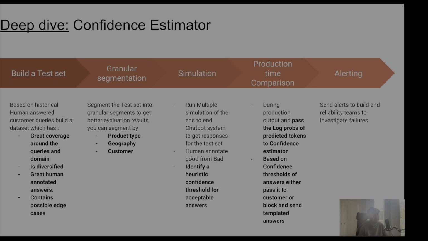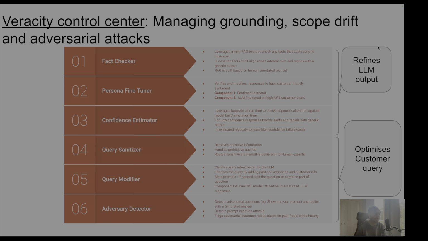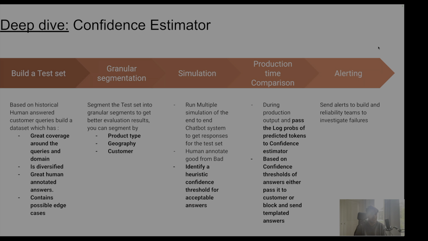Alrighty, now let's pick one small subsystem or one small component and go a bit deeper into it so that everyone understands how all of these small things are built. One thing to understand is all of these small subsystems or problem solvers, like what I mentioned, fact checker, persona fine-tuner, confidence estimator, and so on and so forth, they all need a build of their own, right? So you have to think of different problems and you have to build predictive machines to detect these problems. That's the way to think about it.